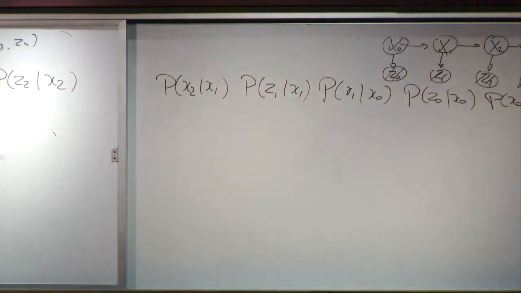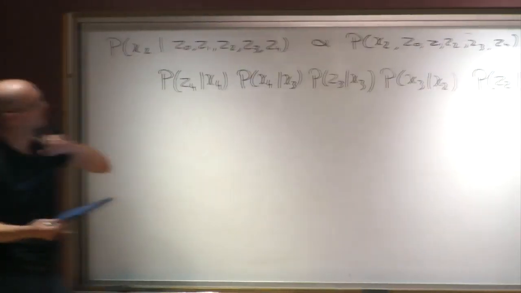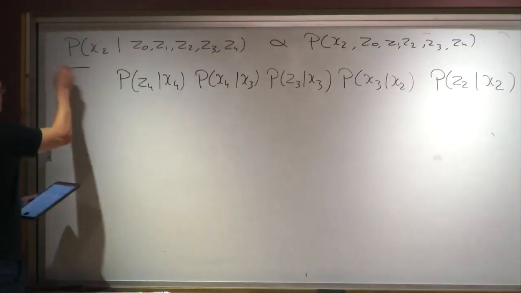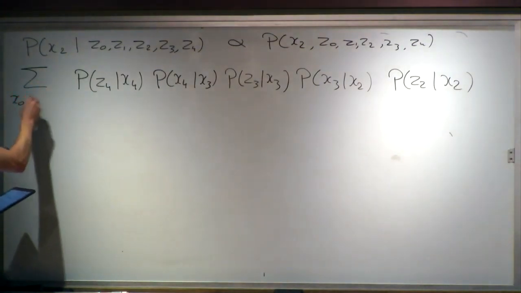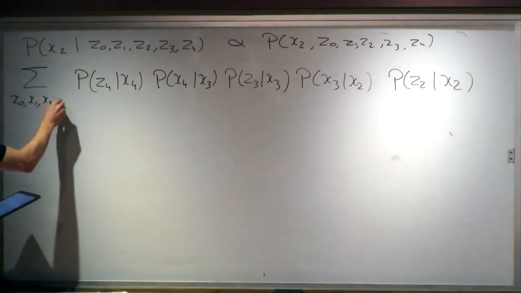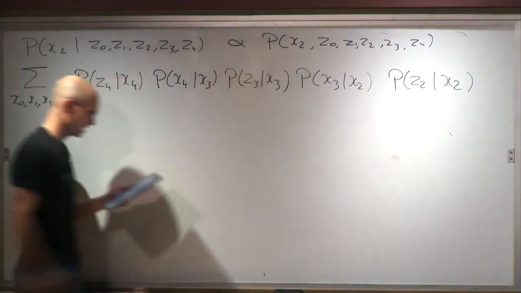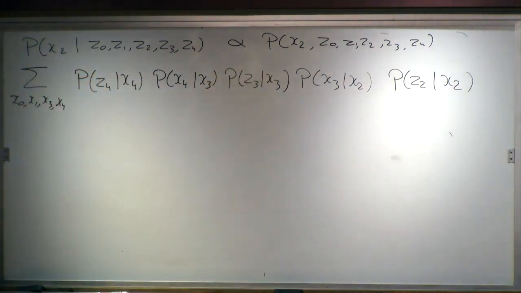Now for this full joint, we know we don't care about x0, x1, x3, and x4, so we're going to sum them out to get rid of them. We sum out over x0, x1, x3, x4 to get this quantity over here. All right, now we're going to play the same trick. When we sum out over these variables, is there a way to rearrange this into smaller calculations? We don't have to first multiply everything together and then finally sum out, but we can do smaller bite-sized calculations where we sum some variables out, make them disappear, and that way not have this exponential blow up as the thing becomes bigger.